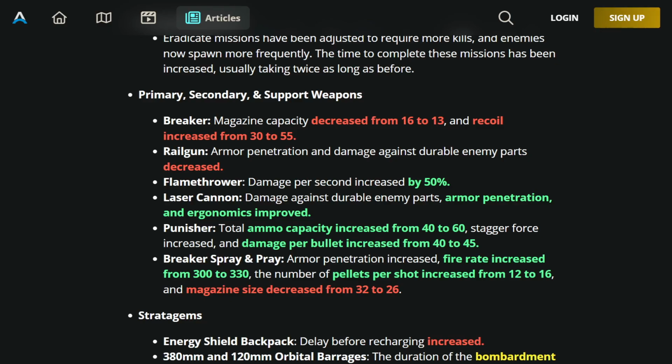But it still has a lot of the benefits. The damage isn't decreasing. It's just that you're going to have to either rely more on using your armor or your ammo correctly, or just having supply packs or anything like that. Railgun also got decreased. Armor penetration and damage against durable enemy parts decreased. So unsafe mode still will deal armor penetration fully, but the safe mode, and that's the mode you start with.